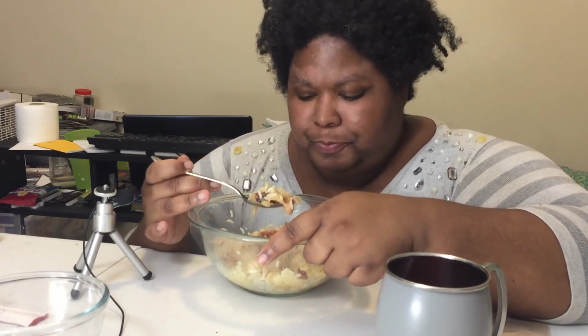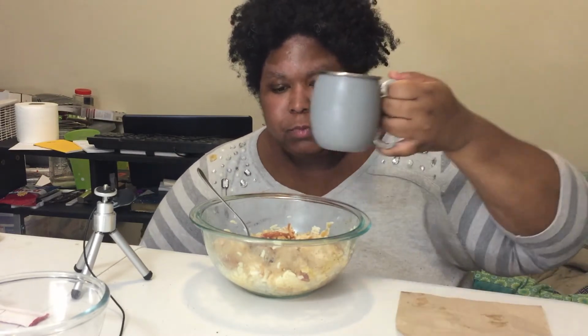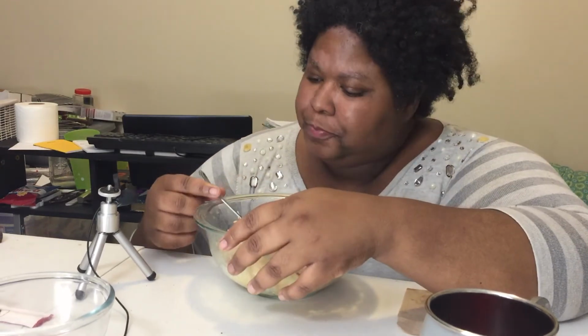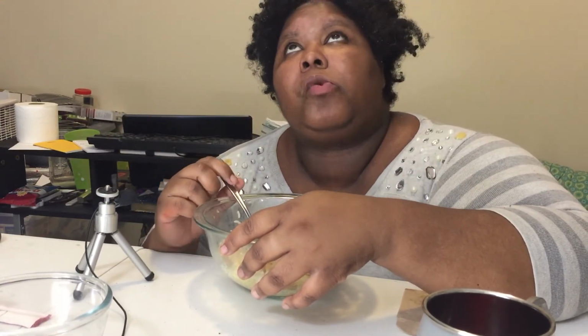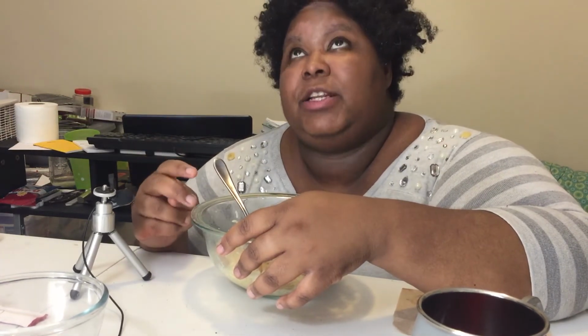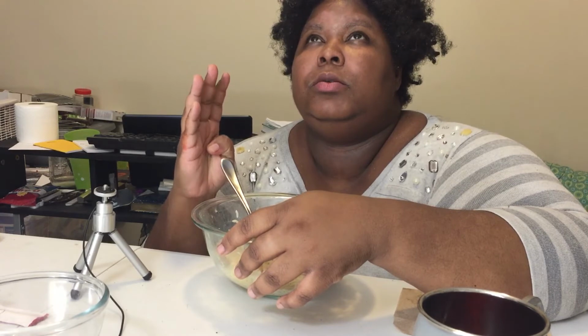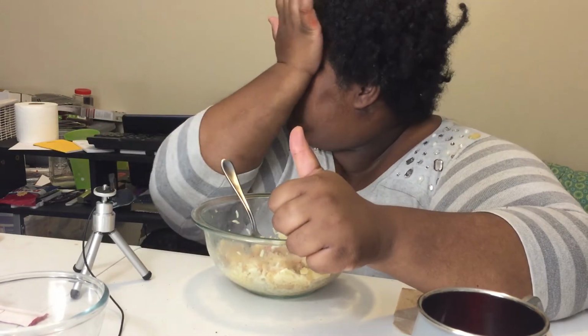Yo, this might be lunch tomorrow. Oh, and for Thanksgiving, we normally have stuffed turkey, with stuffing and dressing because they put it on the side. So chicken, rice and peas, mac and cheese, collard greens. I don't know what else. We have the cranberry sauce. Yes, the canned one. I love it.